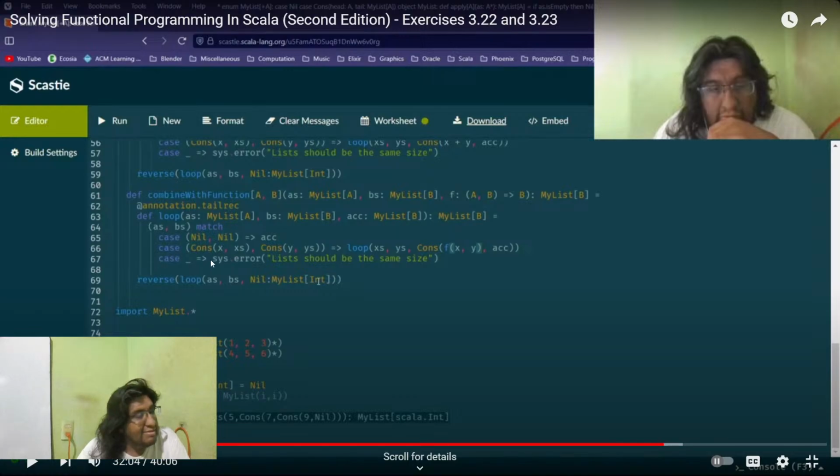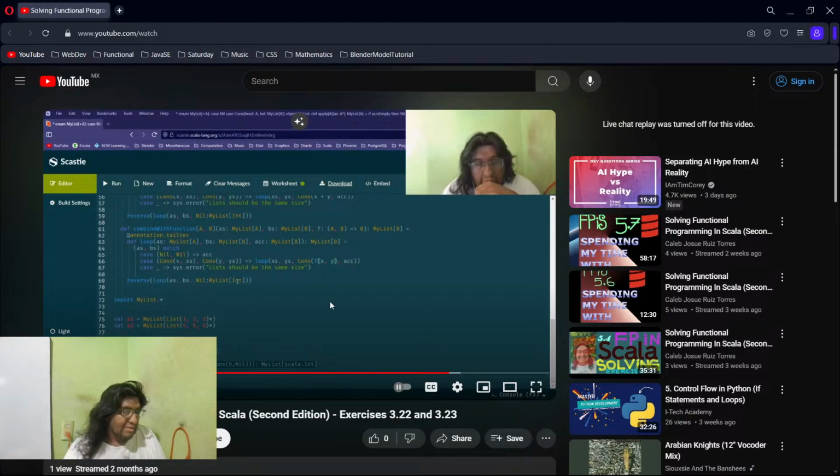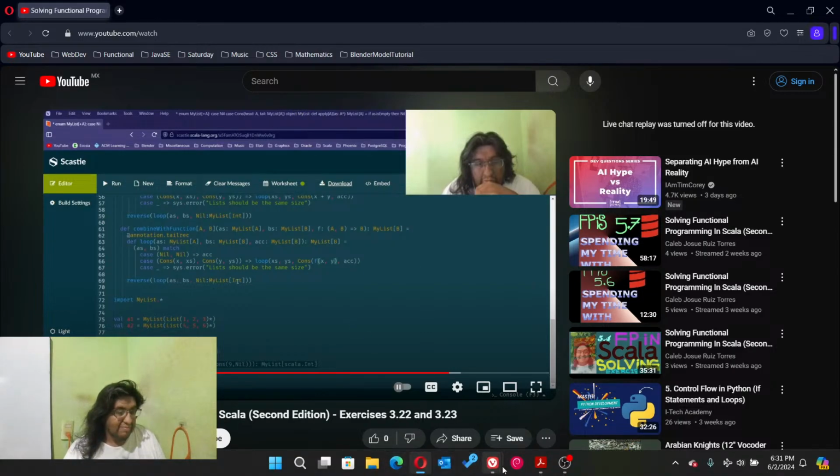We decided to throw an error if the lists are not the same size, and at the end we reverse the result. Look at this, 3.22 and 3.23.